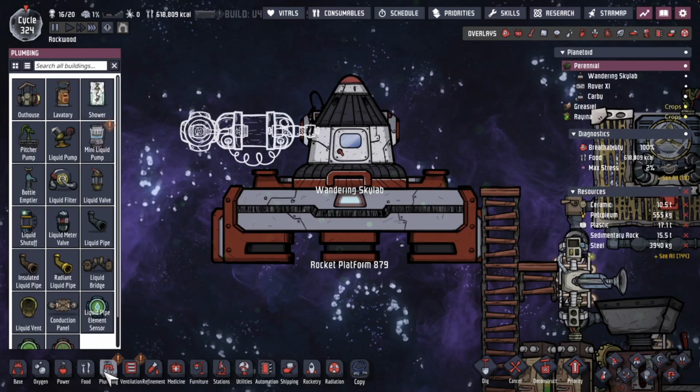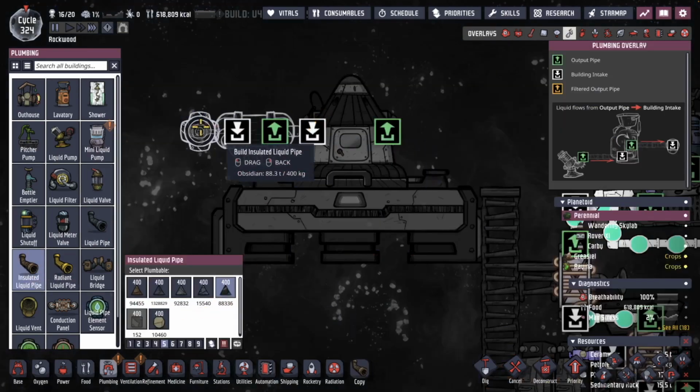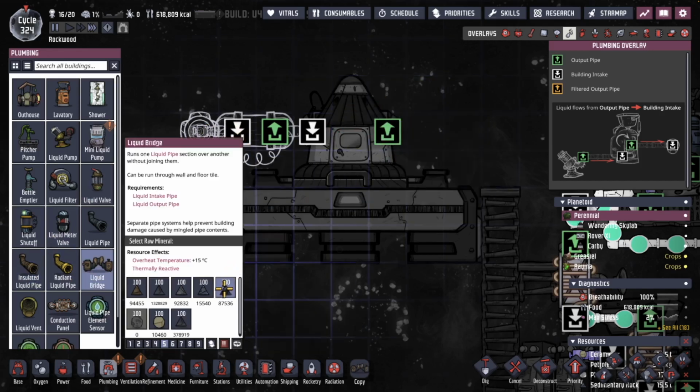But anyway, so I'm taking the temperature of this and basically saying, okay, if you're warm enough, don't get anywhere close to 1,000, because things will go bad. I want to avoid that situation because it'll turn into a solid and break the pipes. We have a liquid bridge right here. Let's make that out of obsidian.